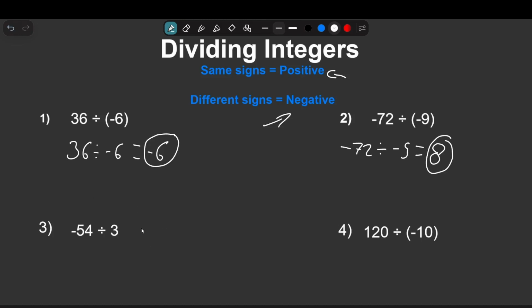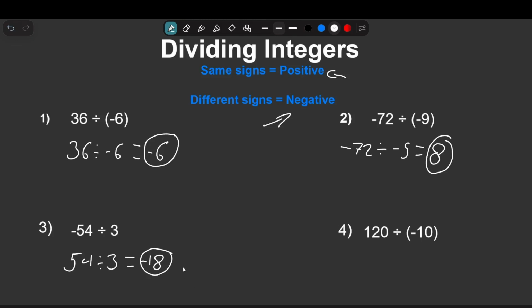Now we know we have to get a negative answer. We can just do 54 divided by 3. As you can see, I took the negative away because we know that our final answer is going to be a negative number. So we can make it a bit less complicated for ourselves and just do 54 divided by 3. Well, 54 divided by 3 will equal 18, and we know that our answer would be negative, so we just put the negative sign in front of the 18, and like this we will have our correct final answer of negative 18.